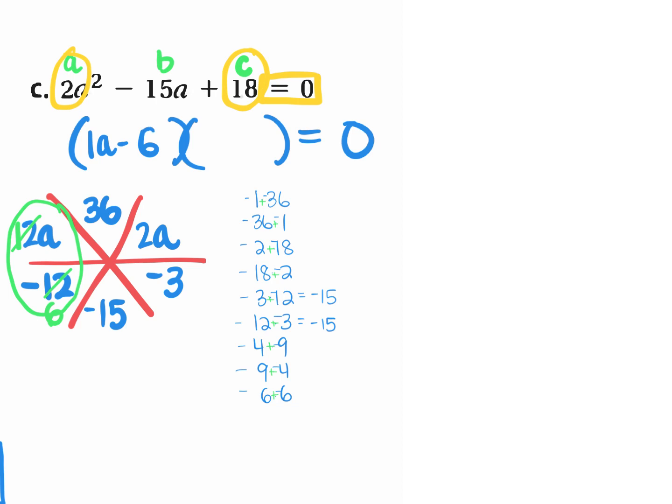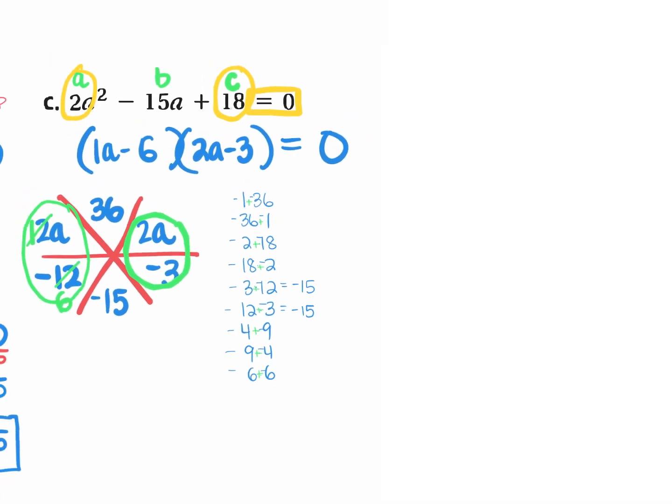That's another tricky spot you got to watch out for. Some people will get really in the habit of 2a minus 12. They think that that's the answer, but it's not. That's a bad habit. So a good habit is to make sure you always check to reduce. Now 2a minus 3, those don't reduce. 2 is even, 3 is odd, minus 3 is odd, so they don't reduce. So that gives me 2a minus 3.